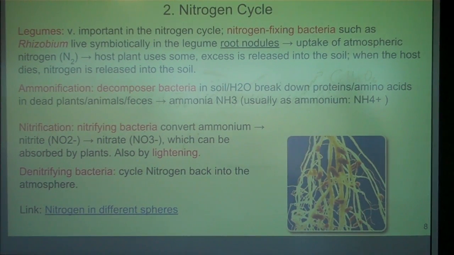Okay? And the reason why you needed to leave that field fallow is because you grow your crop, it sucks up all the nitrogen and phosphorus out of it, and you take it away and sell it. And then you grow another crop, sucks out more of the nitrogen and phosphorus, and now it's very low levels in the soil, and you take the crop away. And because it's not rotting in place and returning things to the soil, it's being taken away. And so clovers, any kind of legume, will actually, because of the bacteria they carry, return nitrogen to the soil. Okay? And so that rejuvenates the soil.